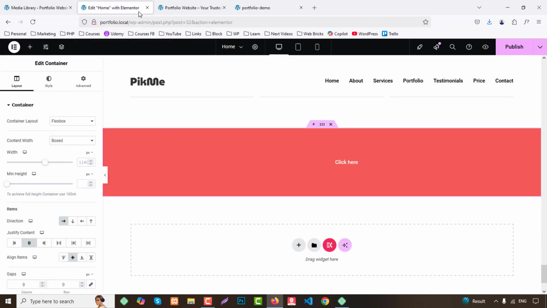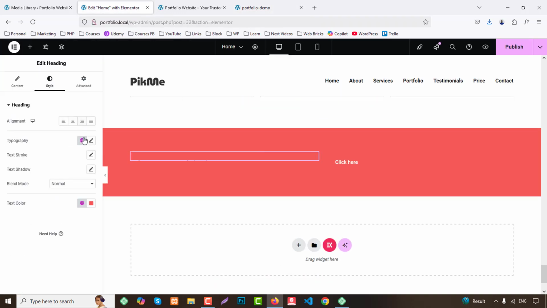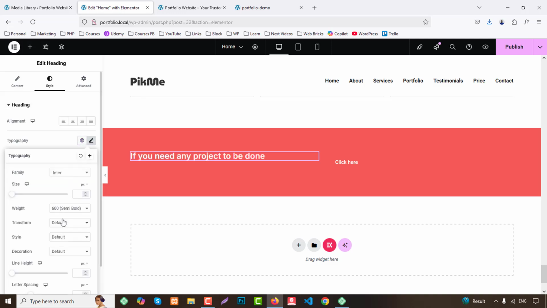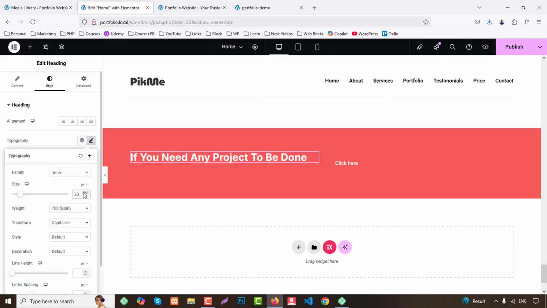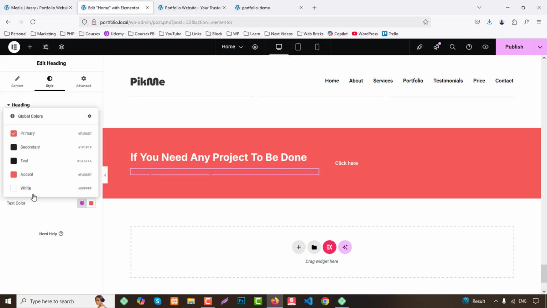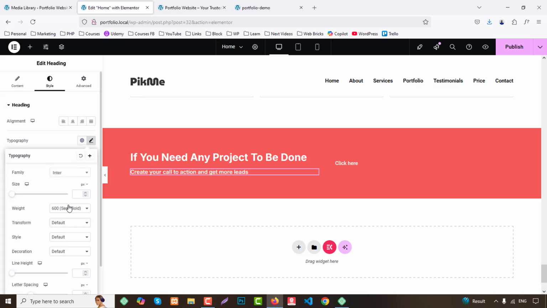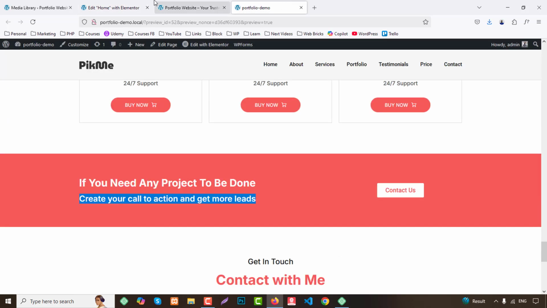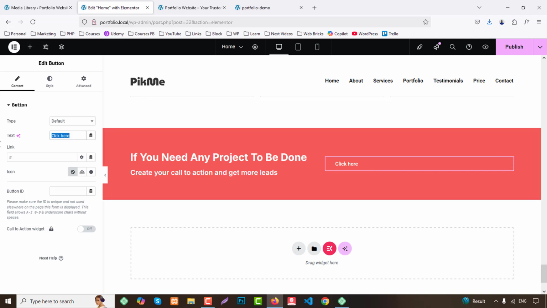and here this icon, click here, change color to our white color. Then text transform, capitalize, lowercase, capitalize, font weight like 700, font size 30 pixel, and just click here, go to here and change color to white color, and font weight, font size like 20 pixel. Okay, just click here and here this part, contact us, contact me.